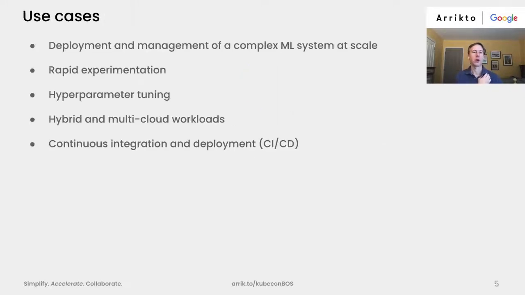The use cases we're going to cover today cover quite a variety. The first is that we're going to cover a complex ML system at scale. So we're going to cover more than what they might call a toy data set, where it's small and fits in one virtual machine. We're going to talk about handling a more complex scenario. We're going to talk about rapid experimentation, hyperparameter tuning, seeing how all this can work in both hybrid and multi-cloud workloads. And finally, you might see how these traditional concepts in software development of continuous integration and deployment might apply in the machine learning world.